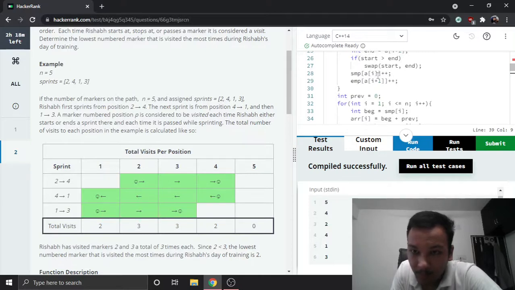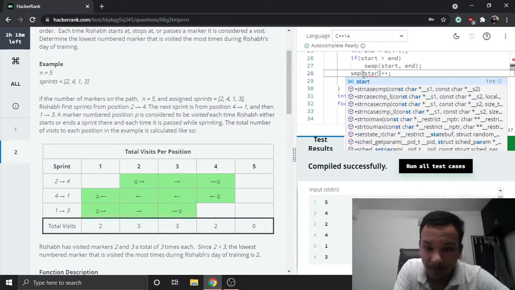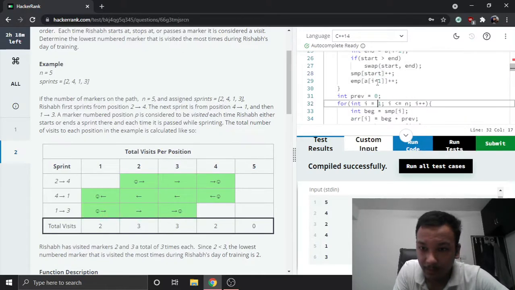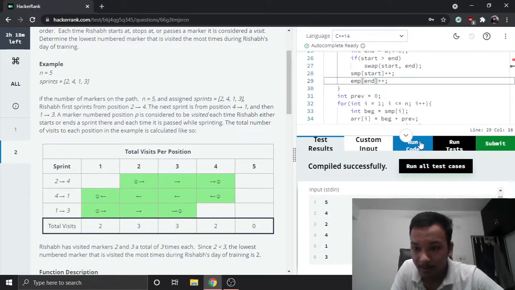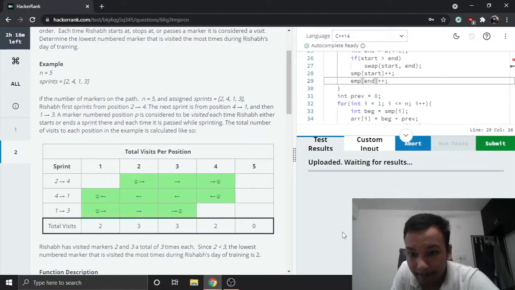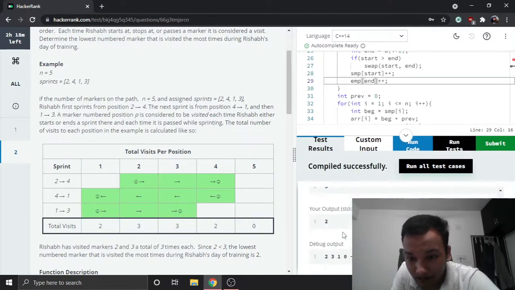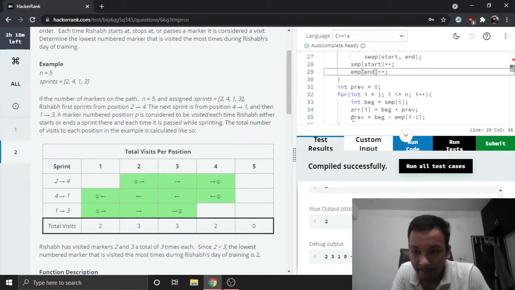SMP of i. Okay. Oh, I got the problem. Start and end and go. Okay, 2 was expected, 3 was great, but here it should be 3 because the previous should be 3 minus end, anything that ended on 2.